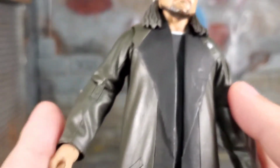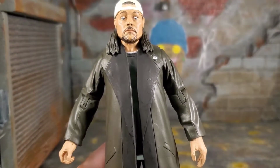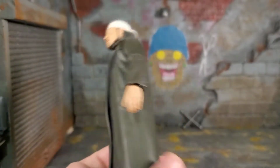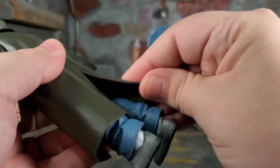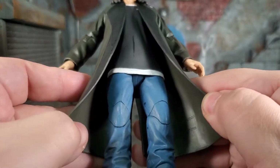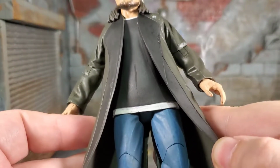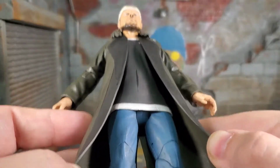I mean, if you're looking at it at a distance, somebody's going to know it's Silent Bob, I guess. Because he does have this crazy long trench coat, and this is not pliable plastic. This is hard plastic. Like, this is me trying to bend it. It's harder. So yeah, it's a challenge. And he's got a weird mark on his shirt. But you can tell he's wearing two layers of shirts, a white shirt underneath, and whatever that black one is.